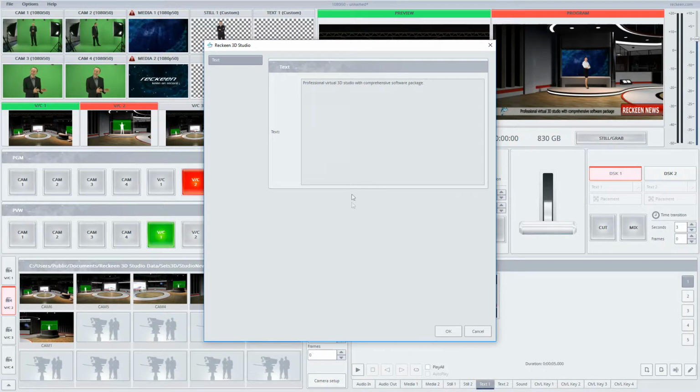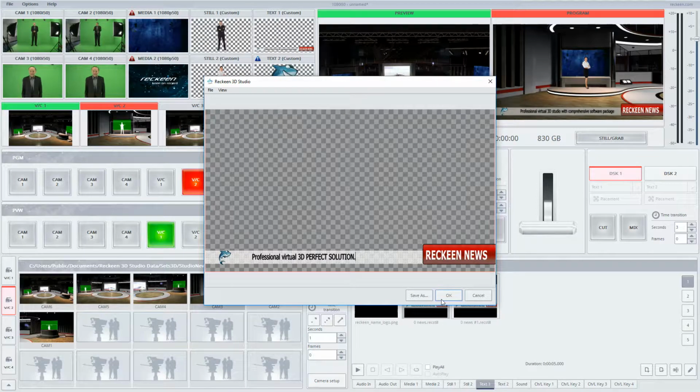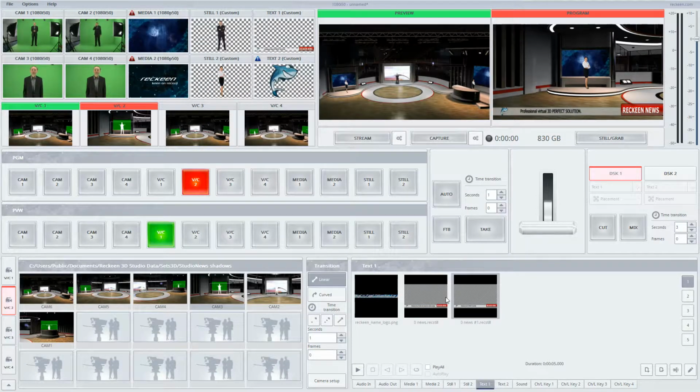Let's double-click on the text. An additional editing window opens. We will delete a part of the text and type in a new one. We accept changes by pressing OK button. The changes appear on the new sticker's preview. If we now press OK button, the new text will enter the vision. We can introduce a brand new caption to the new sticker live on the air by pressing the file's icons. The same can be done with graphics.